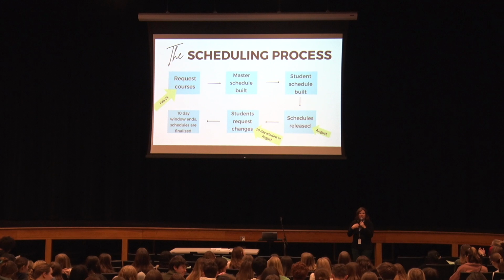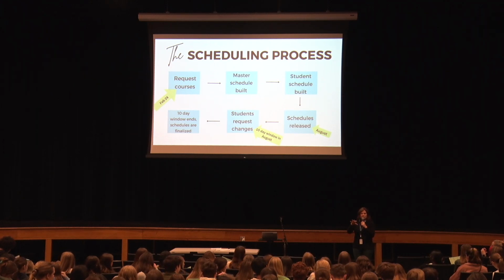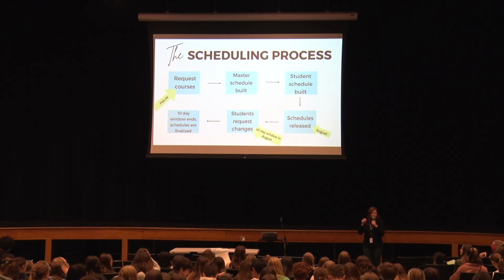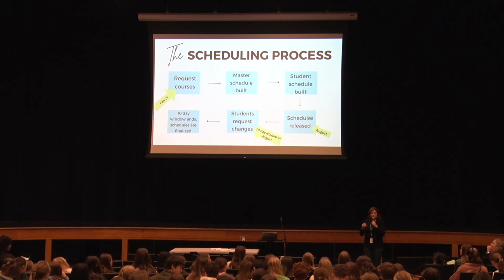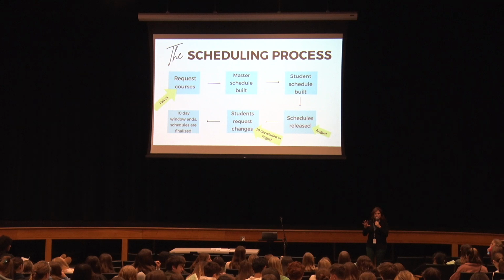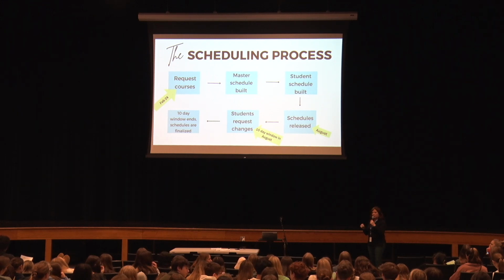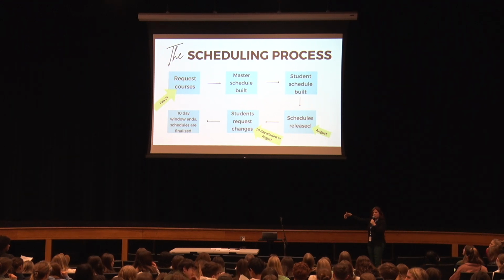It's not something that we choose or want to, but it's because this process is pretty complicated and there's not always space. So I say all of this so that as you are filling out that form, as you are contemplating what is it that I most want to take, what is it in terms of alternates am I willing to take, that you take the time to do this really well. Okay? You have a week and a half before we come into classrooms.